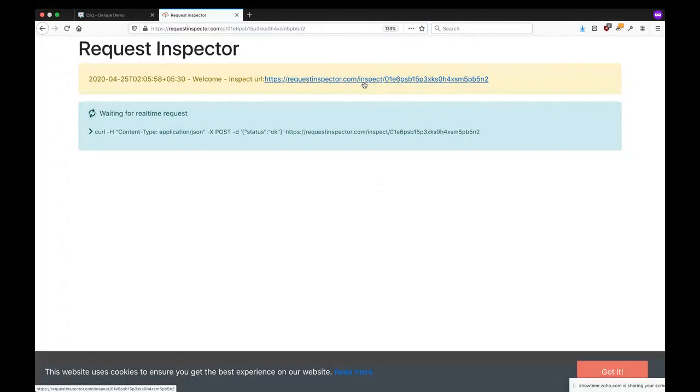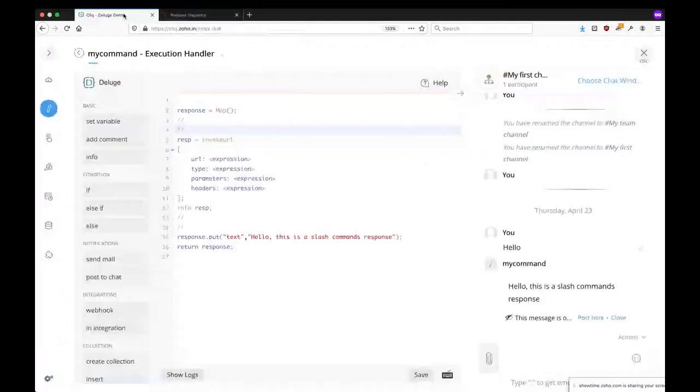So what this will allow us to do is look at what the invoke URL command does from the other side, from the service that is being called. It can make it easier to visualize how this works and easier to understand. It will also help you see how the invoke command handles specific cases. So I'm going to use this URL here.